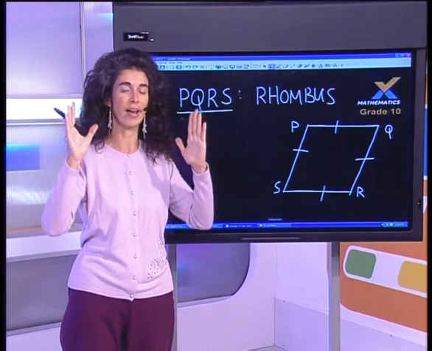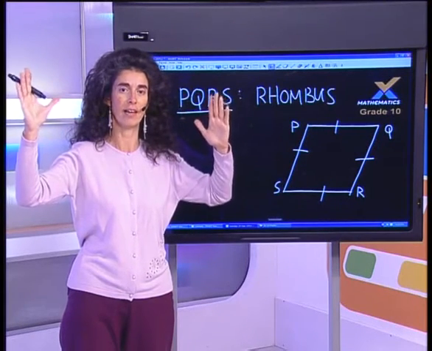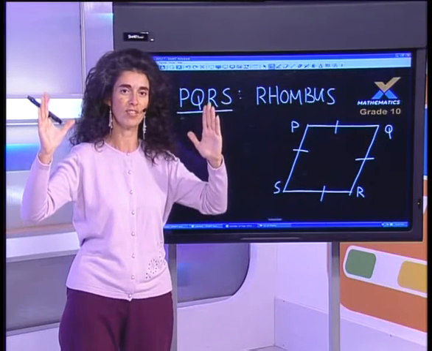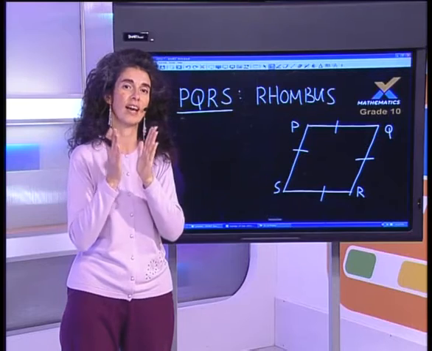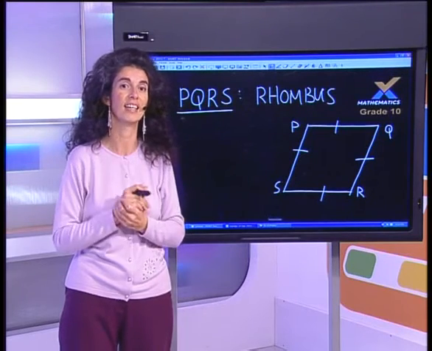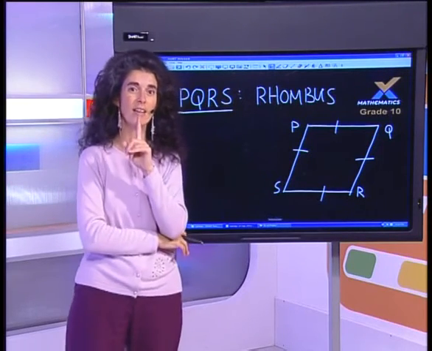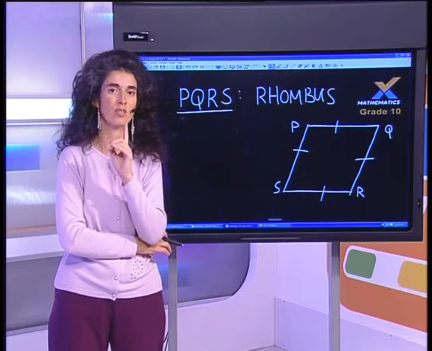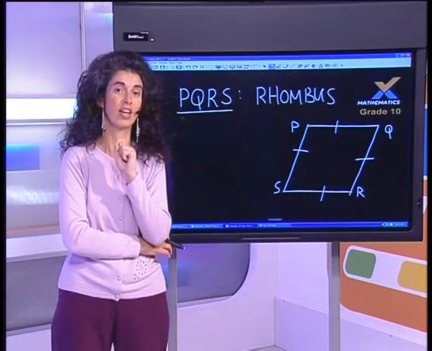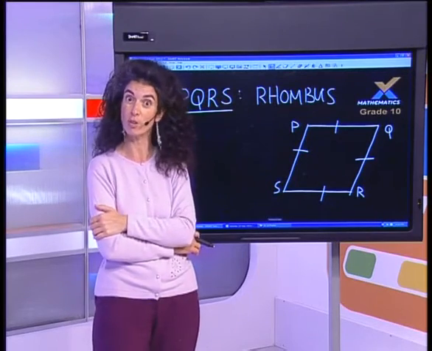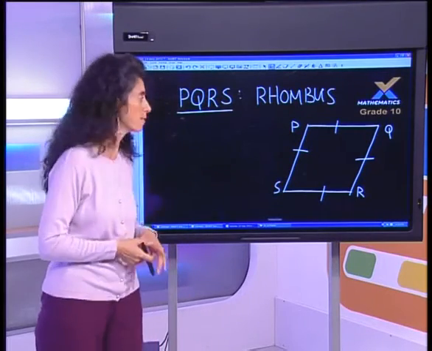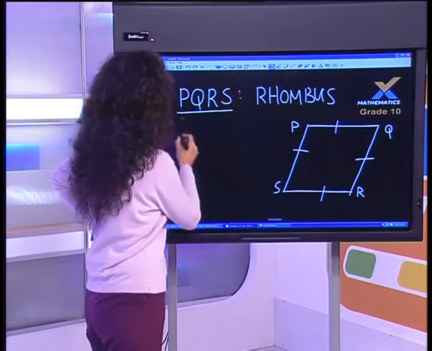So a rhombus is a specialized parallelogram. So in all parallelograms, the sides are parallel and the opposites are equal. But the moment you take one of the opposites and you make it equal to the adjacent, you've now dynamically changed that figure into a rhombus. So it's a special case, the case where the pair of adjacent sides in a parallelogram is equal, makes it into a special quadrilateral, and that we call the rhombus. Okay, so its properties are the same.